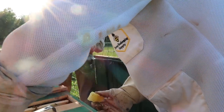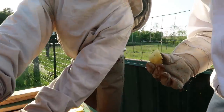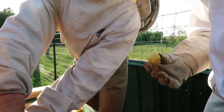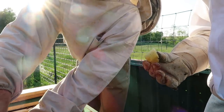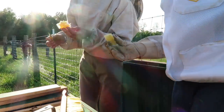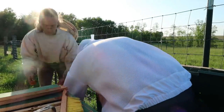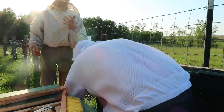So this on the side, should we break that off? We should preferably cut it off so it doesn't spill more honey. So you just take a very sharp knife, you cut it off at the base, and you eat it! Make sure there are no bees on this piece of honey.